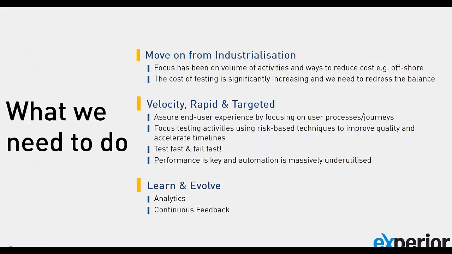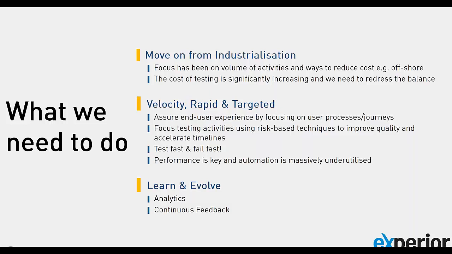So what is it that we're trying to tackle here? Well, one is moving on to what we badge as the industrialization phase, which is really just looking at what volume can we push through our test teams. What's the cheapest way we can do it? Is it just by throwing everything offshore? And are we setting up the best model for that? If we're just doing blanket testing through that way, whilst we may get the benefits, the economies of offshore resources, if we're having to double or treble the size of our team, it's counterproductive.